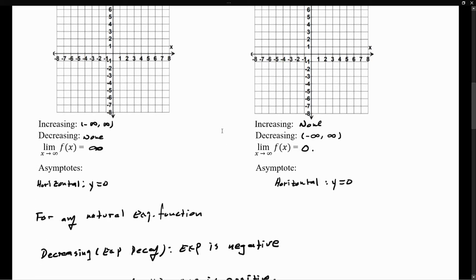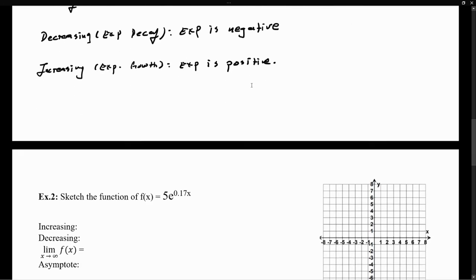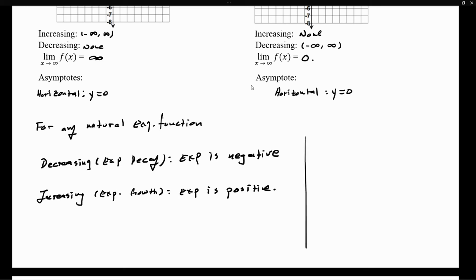So why is that? Well, notice that under a natural exponential function, the base is a fixed number, 2.71. So the only thing that is changing is just a negative value. So if we have e to the x, we can think about this as if it was 2.71 to the x. And now notice that my base is greater than 1, so therefore it is an exponential growth. It will be increasing in value.